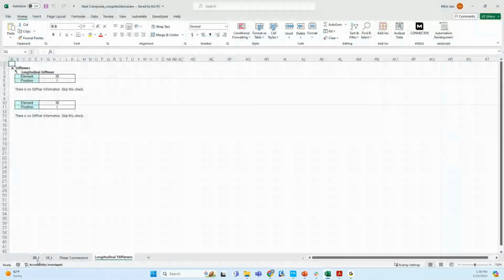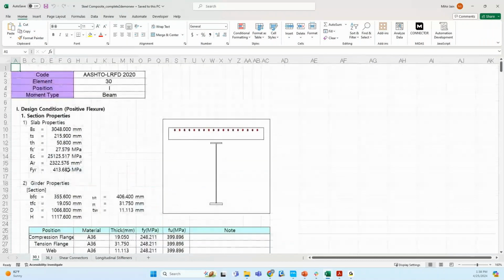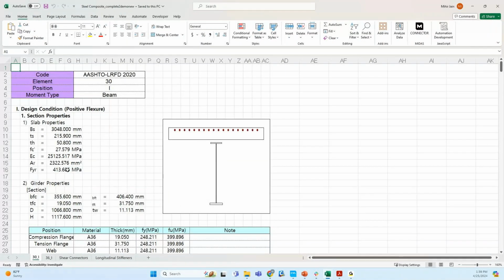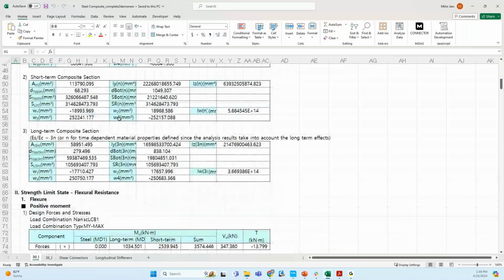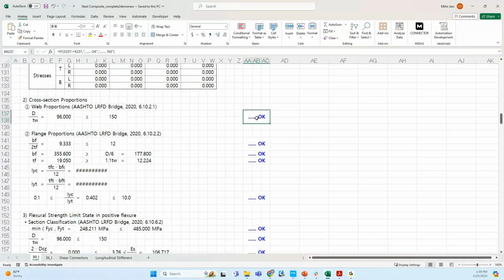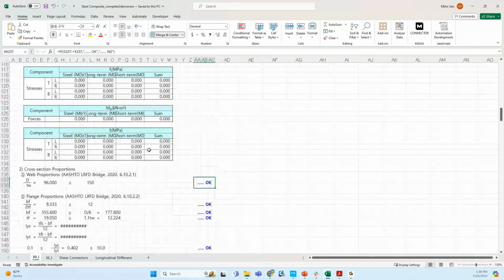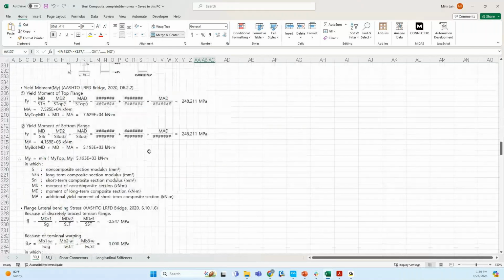So here you go. Earlier I would say this is another improvement from the post-processing part. Earlier it took more time to create the report in Midas Civil, but now you can see the report creation and the post-processing speed has been improved up to 40 times. And here you see I selected the AASHTO LRFD code for the design part. So accordingly you will first get the details and then you have all the checks corresponding to the clauses, representing whether the check was correct or not. In case any criteria has not been satisfied, it will be shown in red color.